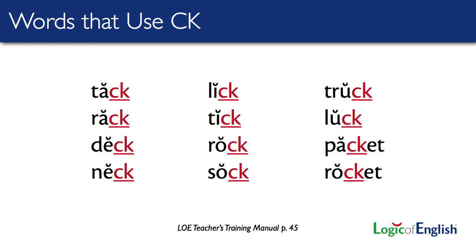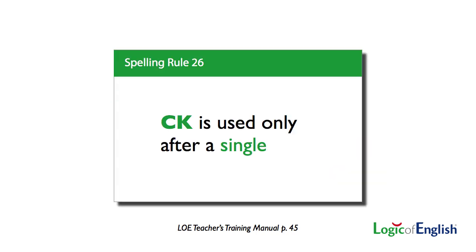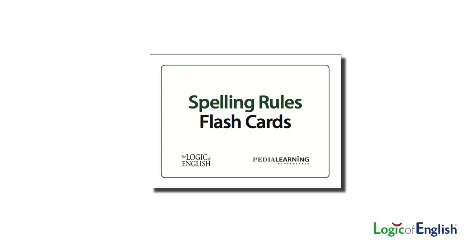Okay. So what you'll discover is two-letter k is always used where? Before a short vowel. Yes, thank you. It's always used after a short vowel. That was a trick question just to see if you caught it. Good job. No, I'm just kidding. Okay, so it's always used after a short vowel. And now I can tell them the rule, and we can pull out the spelling rule card. Two-letter k is used only after a single vowel, which says its short sound. And we can begin to practice that rule.